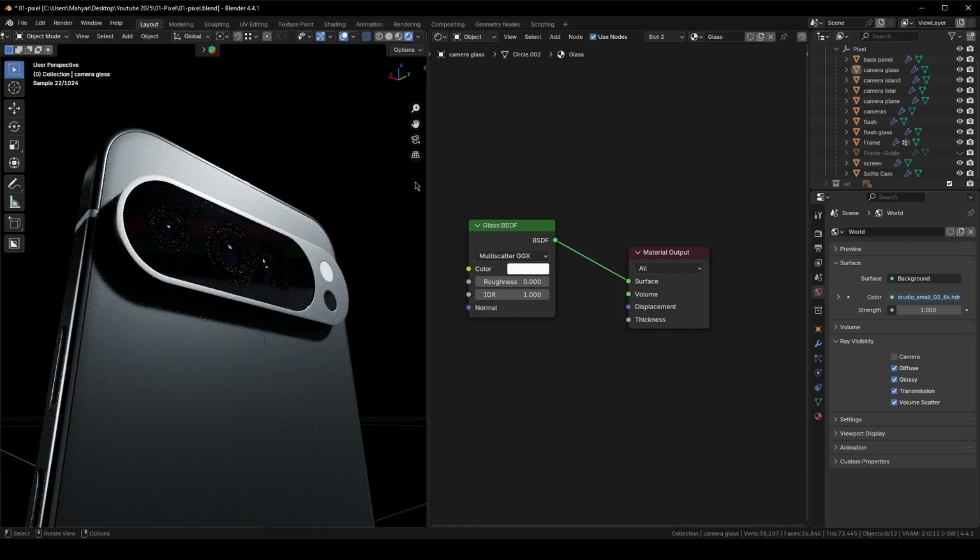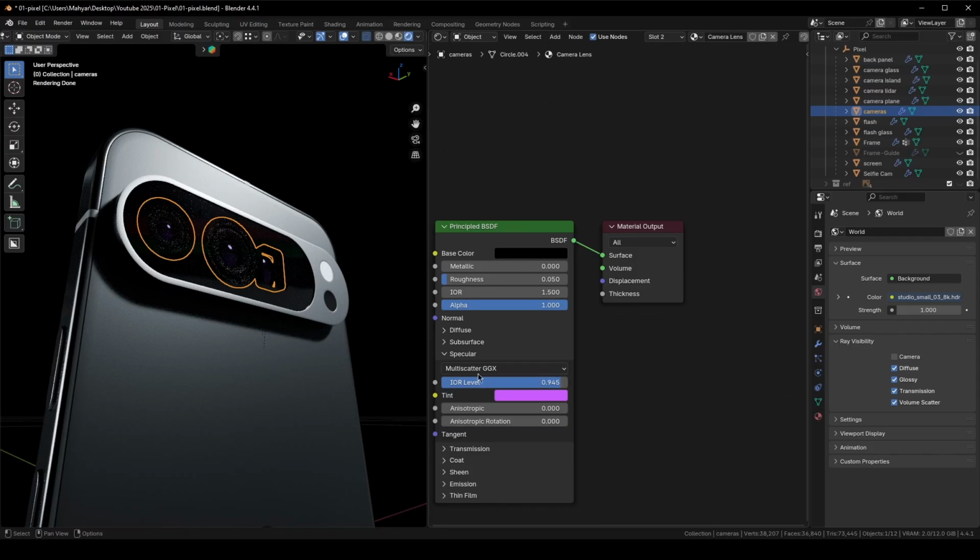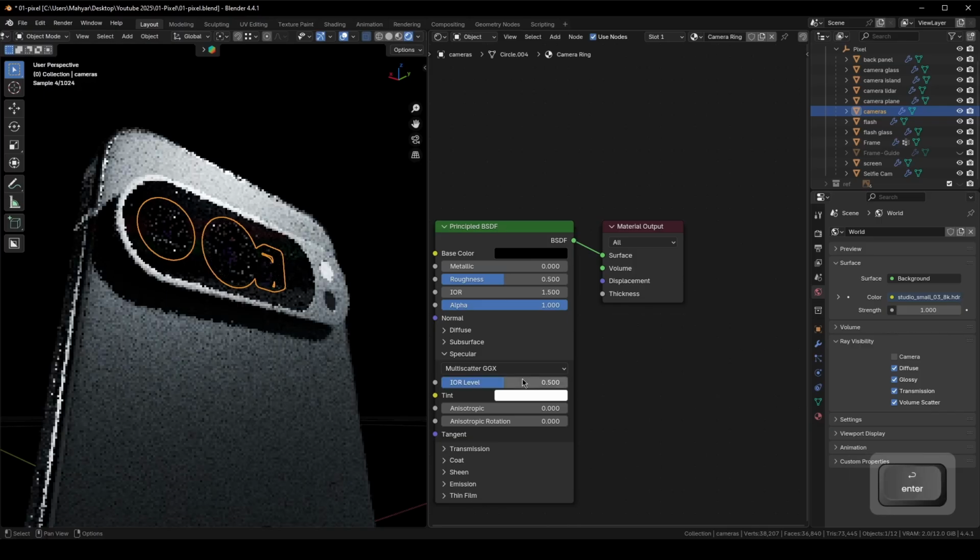I want to change the specular for the camera ring to something lighter.